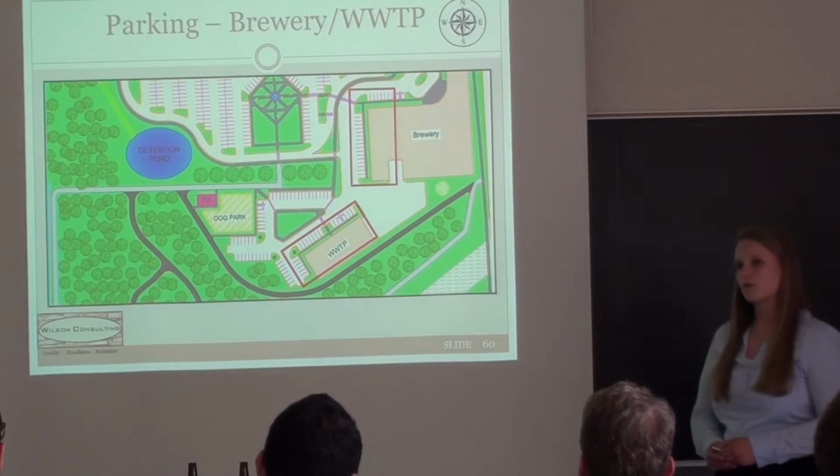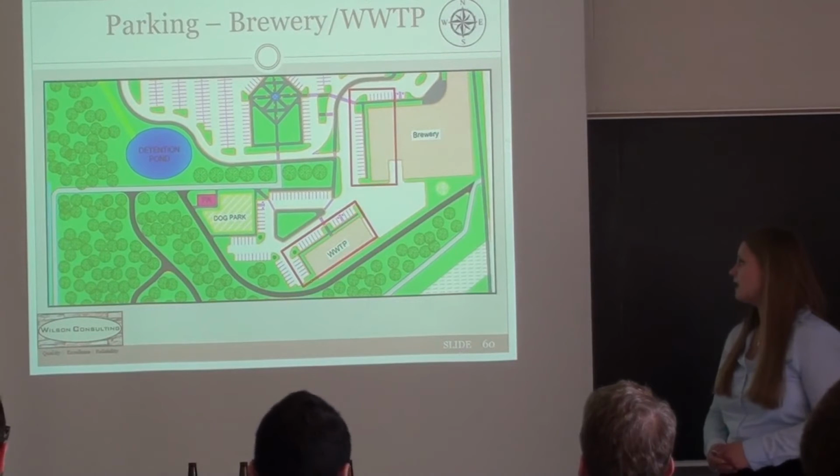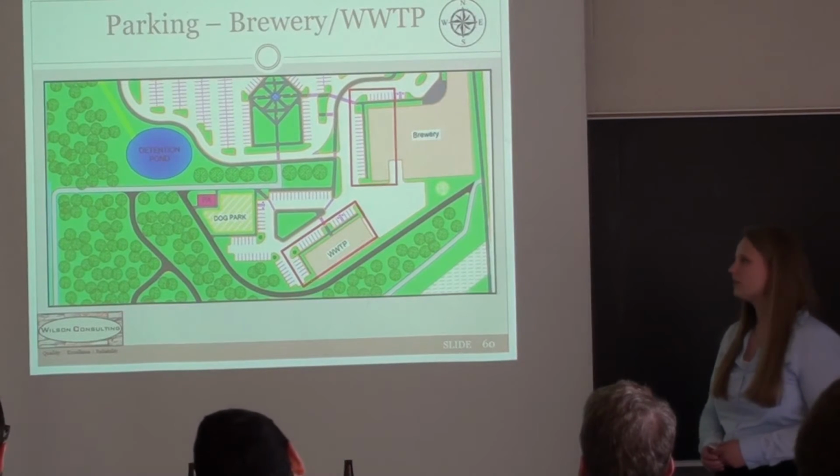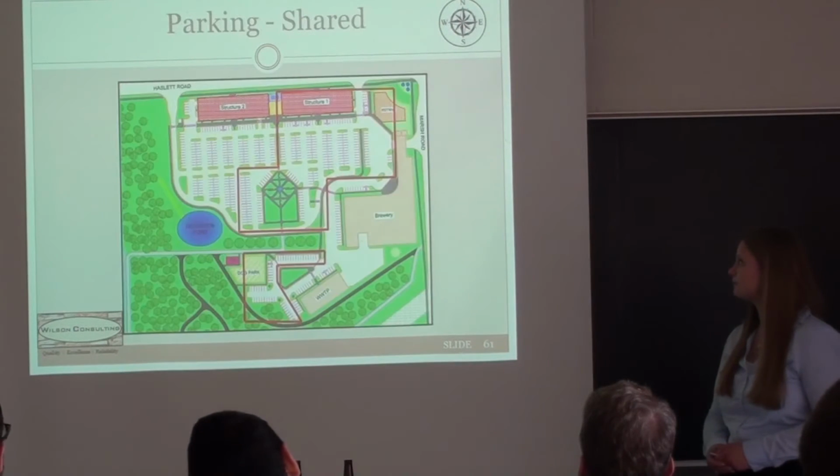For the brewery and wastewater treatment plant, we have a total of 47 required parking spaces that are outlined in red. And those are for employee and visitor parking. Visitor parking will mainly be used for brewery tours at the brewery, and those will be designated with signs as well at those sites.